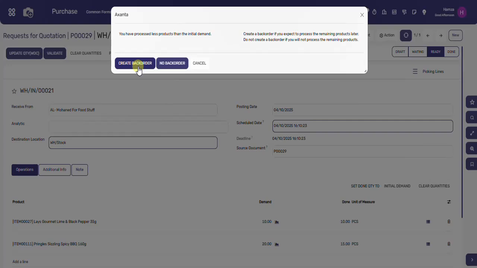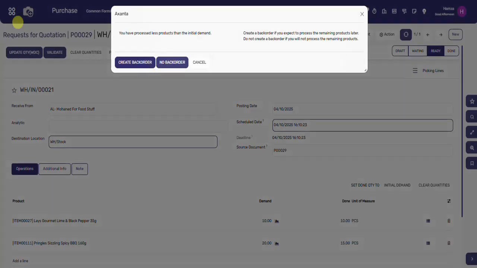But in a situation where the supplier has told that he would not be able to supply the remaining quantities of the product, you need to select this no back order option. For this demonstration, we'll select this create back order option and we'll click on create back order.